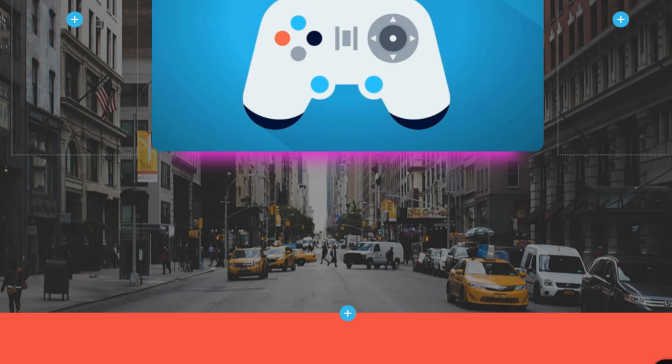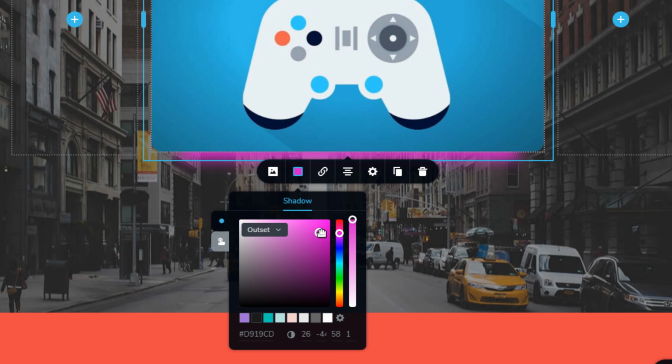Maybe, maybe not. It doesn't really work on this background. If the background was darker, it would look better. Let's see what color we could change that to. Give it a better look. Yeah, that looks nicer. I like that. Oh, we can add some opacity to it as well. Yeah. And bring it down.